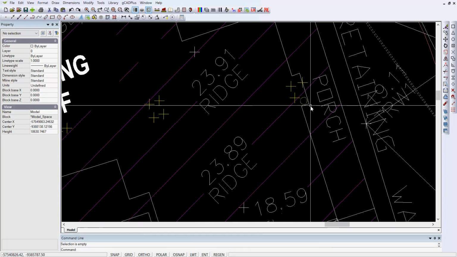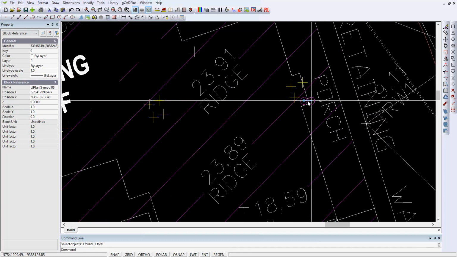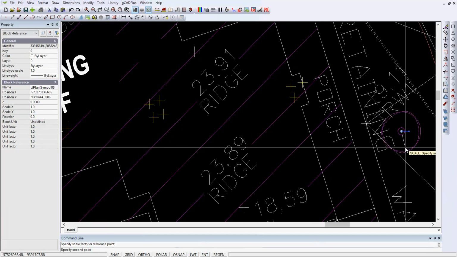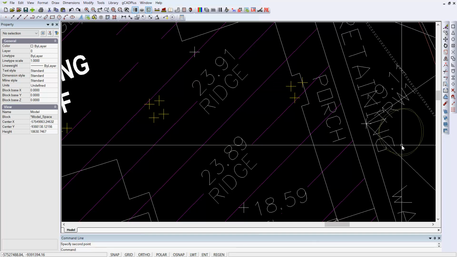If we had it out here in the garden area, we could just right click and scale it, click, and then drag it up. So if we hadn't done that scaling, our symbols would be a problem for us, as would a layout sheet. If we do a layout now, we can go to an A3 sheet and set a scale of, say, 500, and it will all fit on the page nicely. If we hadn't scaled it, you have to start doing mental calculations when you make your layout sheets. So we've made some progress.